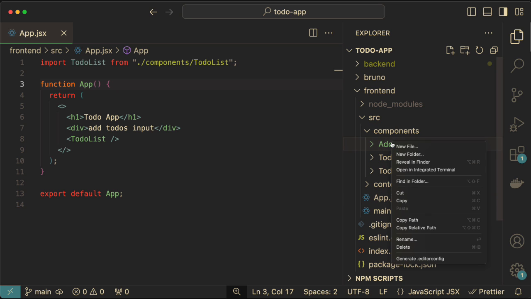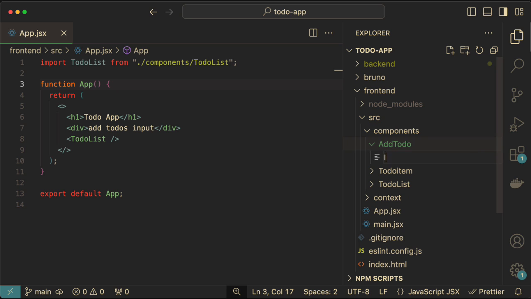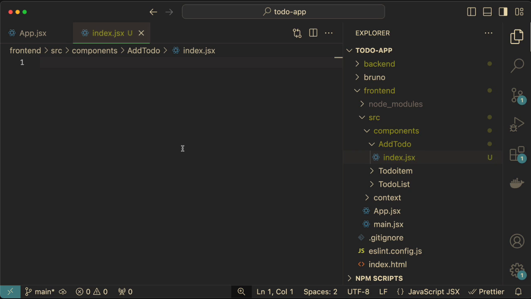Okay. Inside of there, a new file, not capital, index.jsx. Okay. And now inside of here, const AddTodo, just like this. It's a function and we're going to do stuff. Okay. It's a component, which is a function.